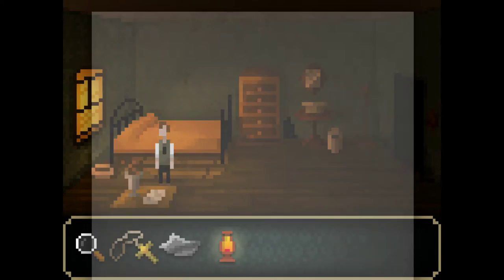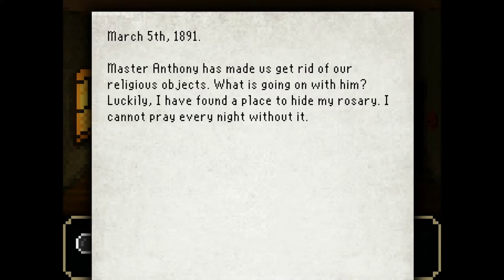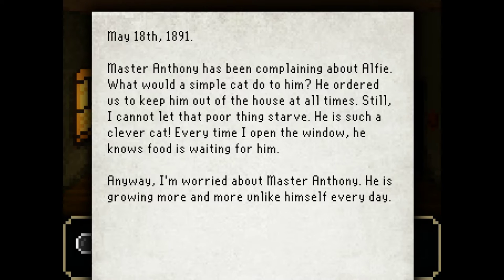Ooh, another note. "March 5th, 1891. Master Anthony has made us get rid of our religious objects. What is going on with him? Luckily, I have found a place to hide my rosary. I cannot pray every night without it." Well, we already found the rosary.